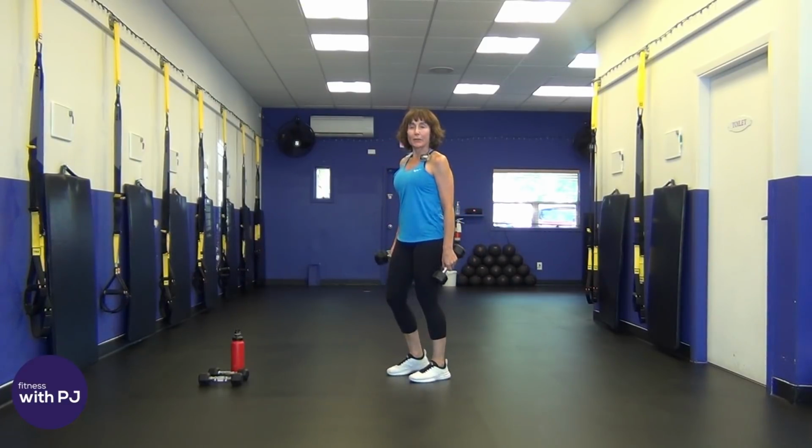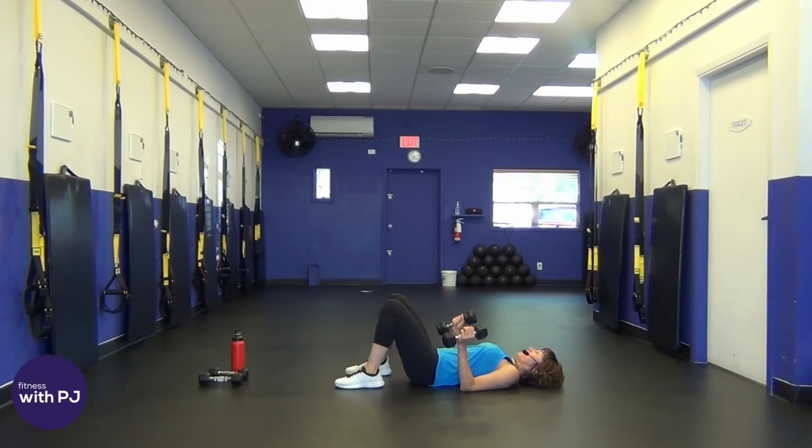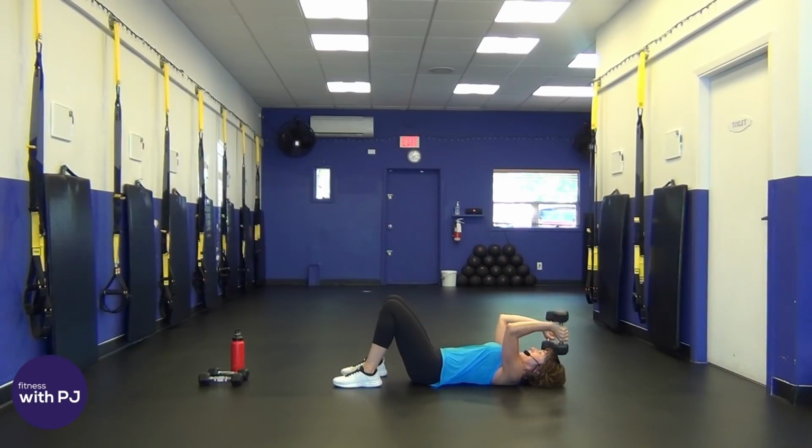So we're gonna go down onto the ground, feet hip width apart, starting with a tricep extension, extend the arms straight up. So keep the bum on the ground on this one. Arms are gonna go straight up so that the wrist, elbows and shoulders are all in one line. Now keep those elbows in line with the shoulders. Bend through the elbows and lower the dumbbells down, and extend back up. Careful of your head when you do that, all right?